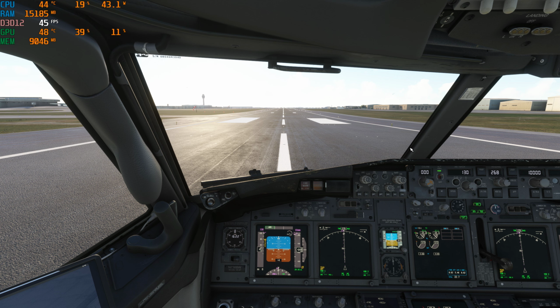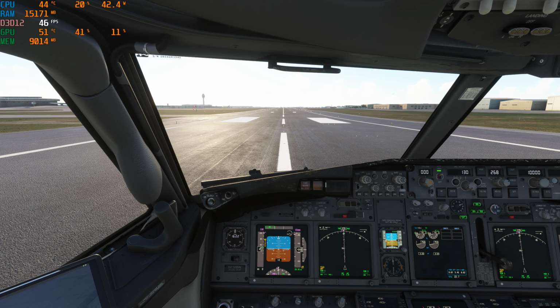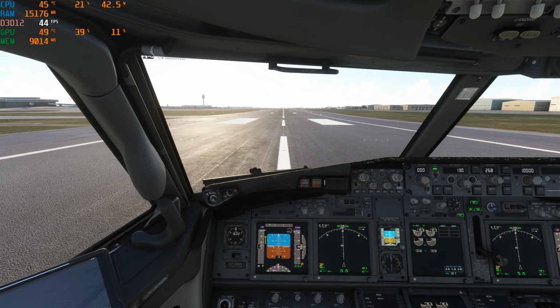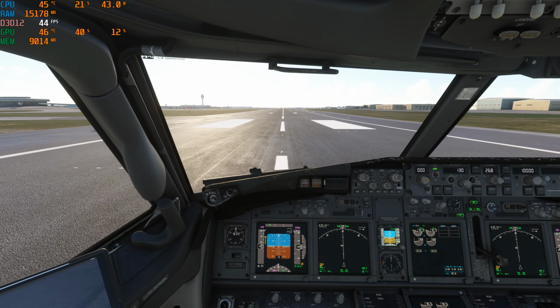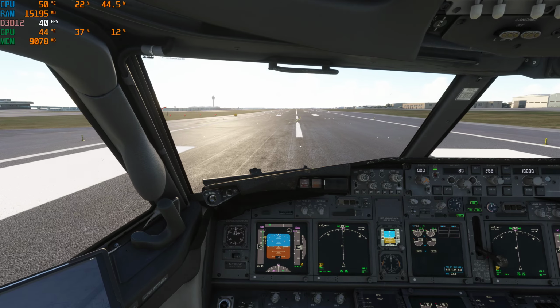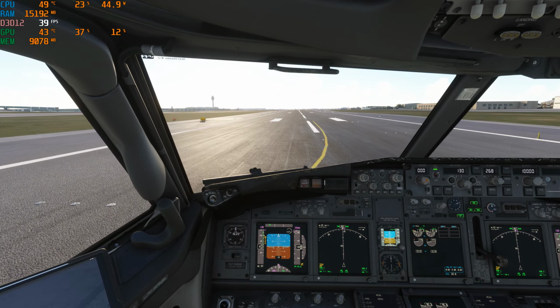So let's get auto throttle on and let's get a TOGA. Let's get parking brakes off. Let's get a takeoff out of here. Airspeed alive.